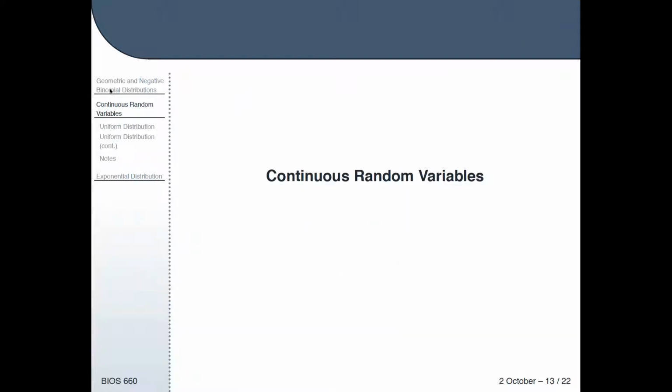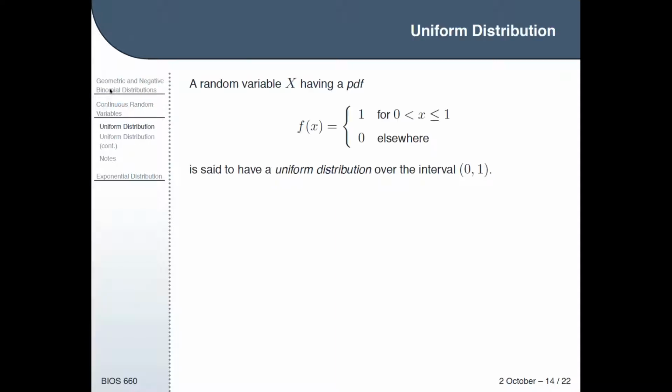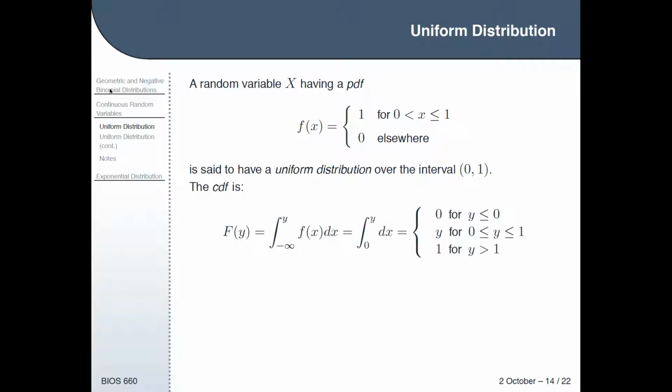So now we'll shift over to continuous random variables, starting with the simplest one, the uniform distribution. The intuition is you're choosing a random number somewhere between 0 and 1. It's equally likely to be any number between 0 and 1. Its PDF is quite simple: it's just 1 on the interval from 0 to 1. It's easy to see that that integrates to 1, and again agrees with our intuition. Since it's constant everywhere, it's equally likely to be any value in that interval.